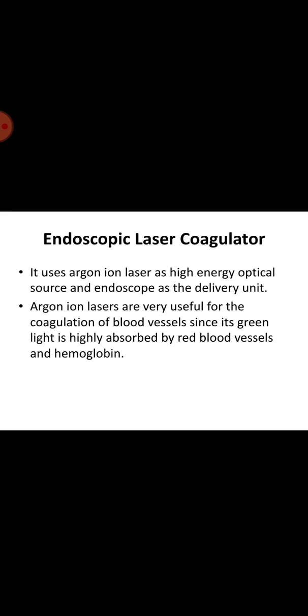It uses an argon ion laser as a high energy optical source and an endoscope as the delivery unit. Considerable clinical experience has accumulated in the use of argon lasers in ophthalmological procedures involving photocoagulation. By scaling the power requirements of the practice, a power level of about 10 watts was found suitable for the control of gastric bleeding. The argon laser beam is transmitted via a quartz fiber waveguide, and it can be inserted into the gastrointestinal fiber optic endoscope.